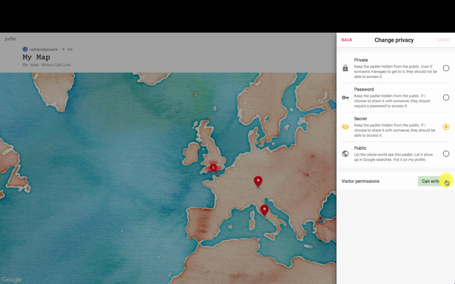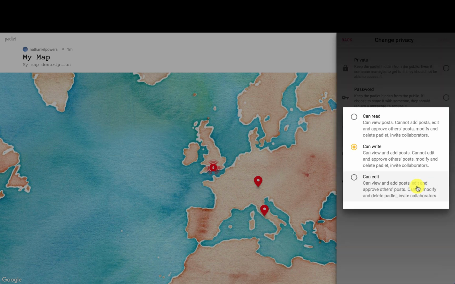Visitors can add to our map, for instance in a classroom activity where multiple students can collaborate and they can each help create the map. We can have it where you or other individuals can edit the map, so edit other individuals' posts, or just simply read the map.